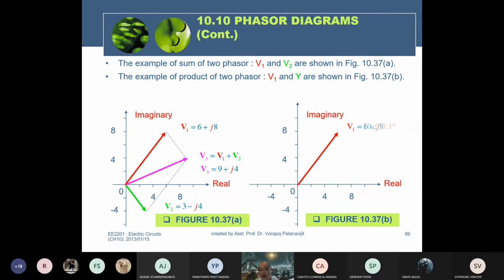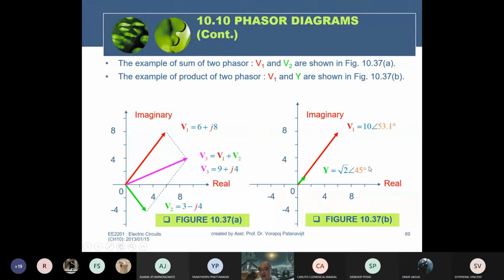If we have V and we have Y, where Y is the reciprocal of the impedance, called admittance, then V multiplied by Y, or V divided by Z, gives you I, the current, from Ohm's law. If V equals 10 at 53 degrees, multiplied with the impedance equal to 1 plus 1j, or in phasor form square root 2 at 45 degrees, what happens when you multiply two vectors? You multiply the magnitudes: 10 multiplied by square root 2, about 1.4, so the result is 14.